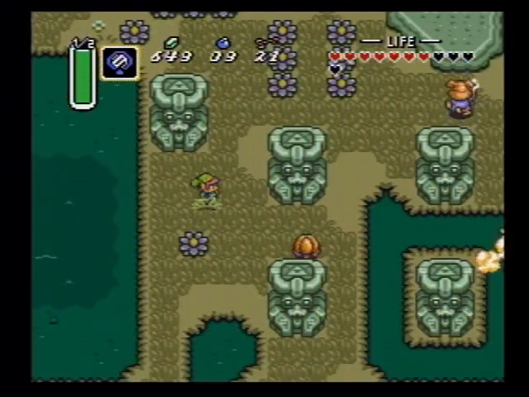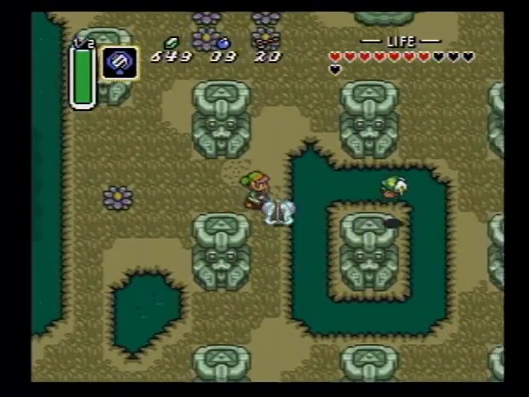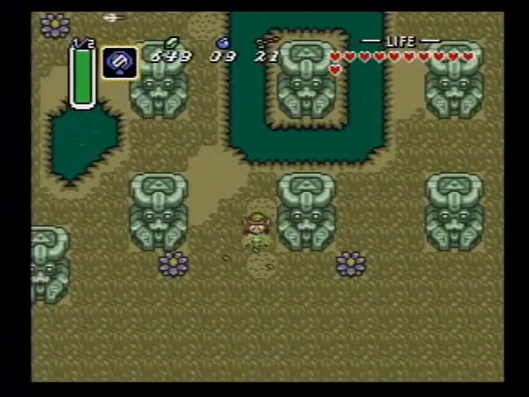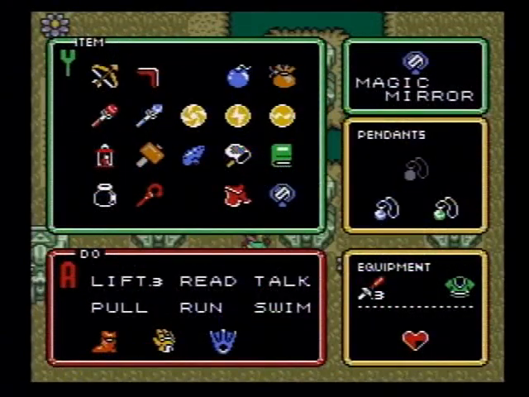Now, there's all sorts of exploitation with this glitch, as I'll show you right here in the subscreen. I have almost everything, but I don't have the moon pearl. So there you have it. That's Link in the dark world without the moon pearl.